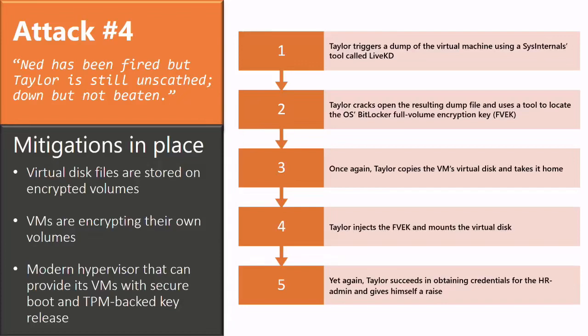So Taylor decides that with all this in place, he's got to get a bit more modern. So Taylor's now going to use a tool written by Mark Russinovich, thank you, Mark, for making our hypervisor subject to different attack vectors, called LiveKD. LiveKD is going to attach to a worker process running on the Hyper-V host. It's going to dump its memory, and what do you think Taylor's going to do? He's going to take the dump file off, walk home with it, and spend the next 3 hours, 3 days, 3 weeks, he doesn't care how long it takes, to extract the full volume encryption key from that dump file using publicly available tools that can be downloaded from the internet.